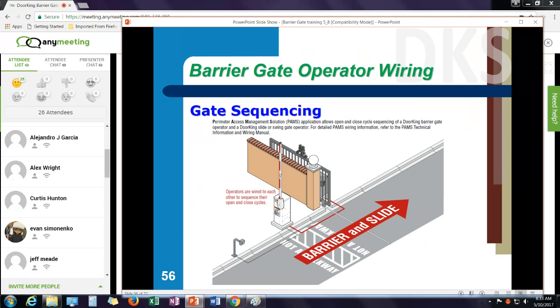When the slide gate reaches the full open position, that triggers the parking gate. So I'm not opening both at the same time. When the first car passes through, the parking gate comes down. Now, as long as the slide gate is open, the access device would open the parking gate for subsequent cars. So if I have two or three cars, they can each cycle through the parking gate. When the last car goes through and the slide gate times out and starts to close, then we turn off the parking gate again.